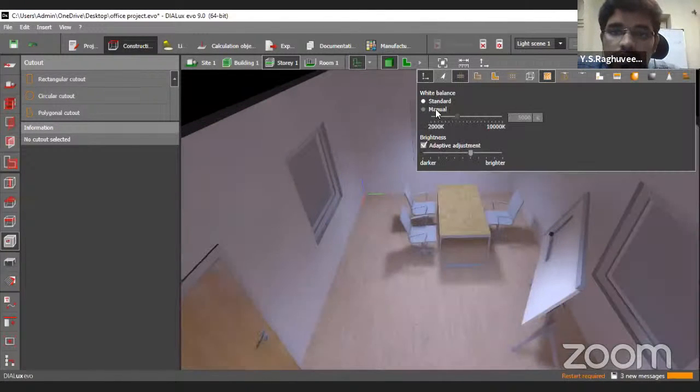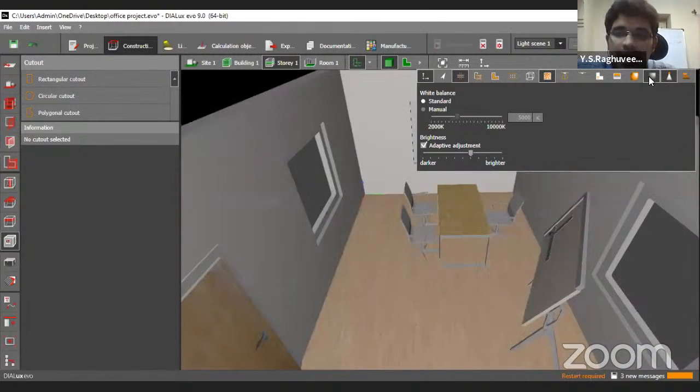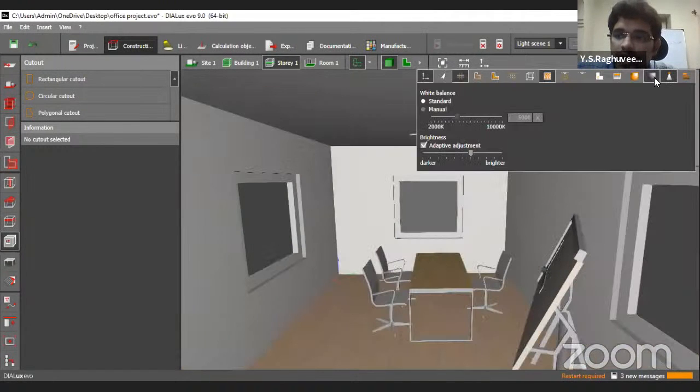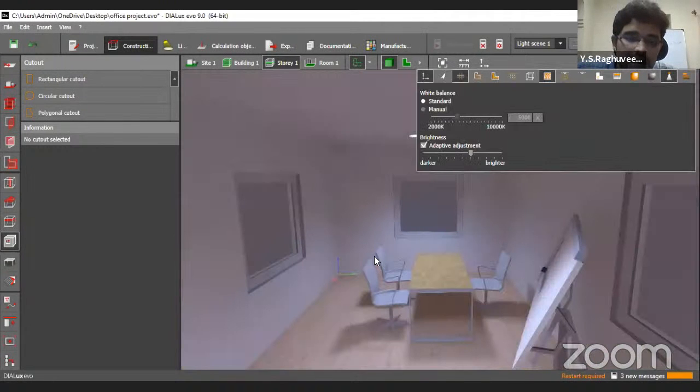Here we can see different adaptive factors. This is the light visualization, and here we can hide the textures. Now I have hidden these textures. With the textures hidden, you can find the lighting level is different here. Once I put this on, the lighting level is different.